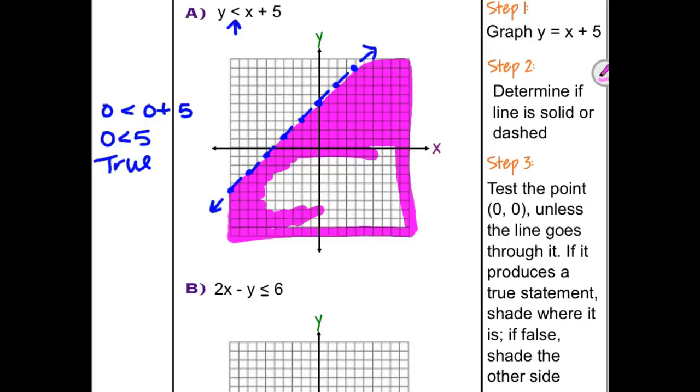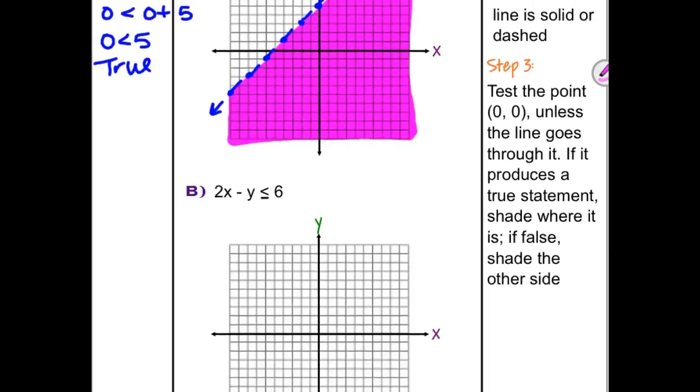Now, I am an OCD person. I can't have any white spots in here because that bothers me. But as long as I can tell where it's shaded, I'm going to provide highlighters because I would really like to see you use highlighters or markers and not just a pencil, because sometimes pencil is really hard to tell unless you shade really dark. But then you get the issue with the lead all over your hands.